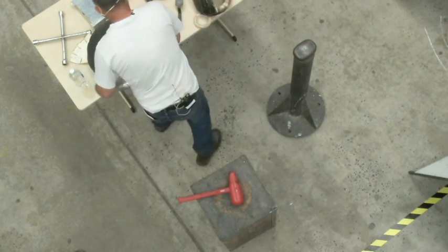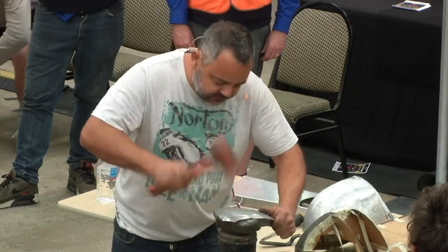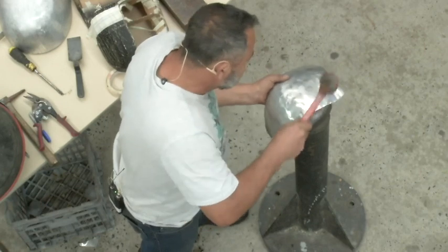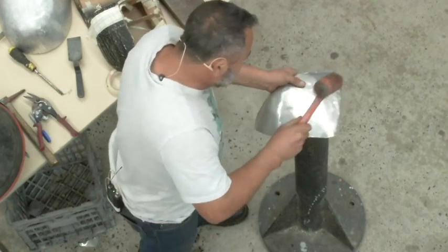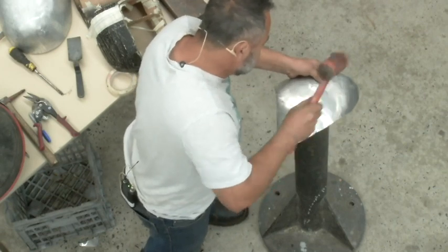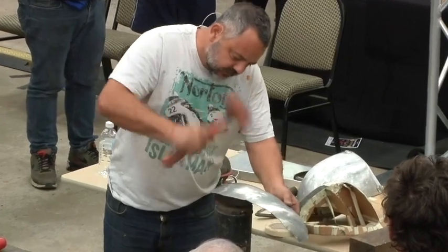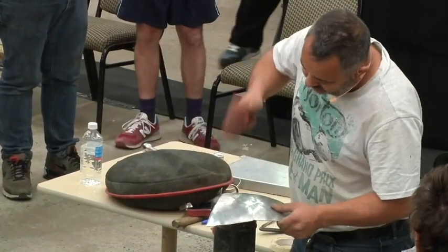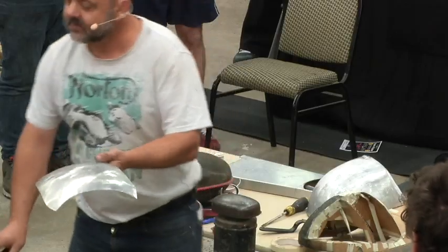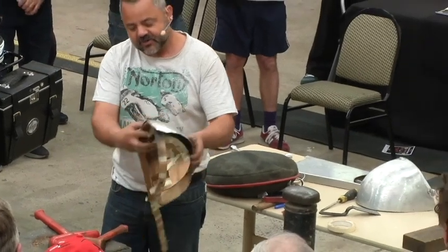So then I just get my, just my rubber mallet. Now all I'm doing is just trying to smooth it out and work it. You can see now it's starting to look like something. So I'll have another bit of a look at it, and I'll go, okay, I need to straighten that out there a bit.